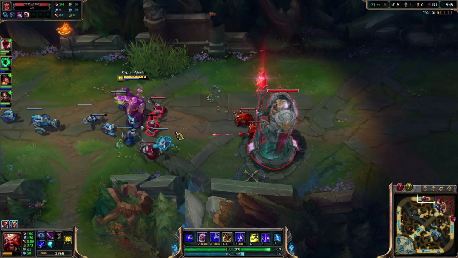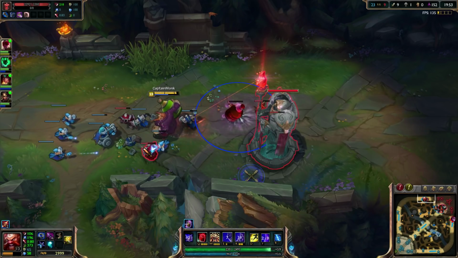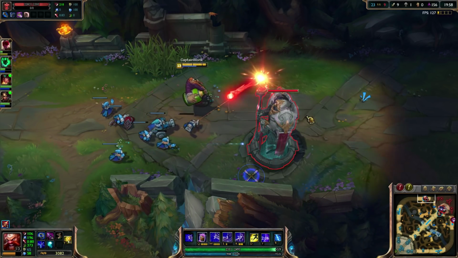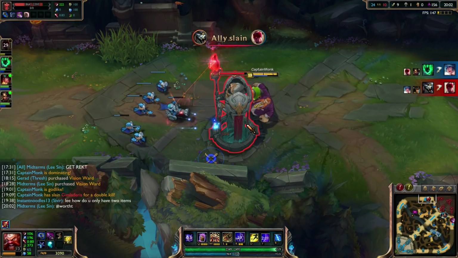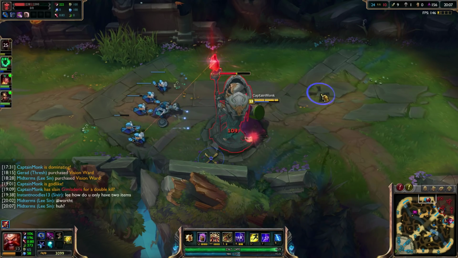The knock-up is one improvement they have made on Gragas since his old version, which I did prefer, but it used to just be a slow, which didn't really make much sense considering you're body slamming someone. I don't think that's going to slow them. I mean, think about reality. When a big fat guy body slams you, are you going to get knocked over or CC'd, or are you going to get slowed down? You know, this doesn't really make much sense, so.